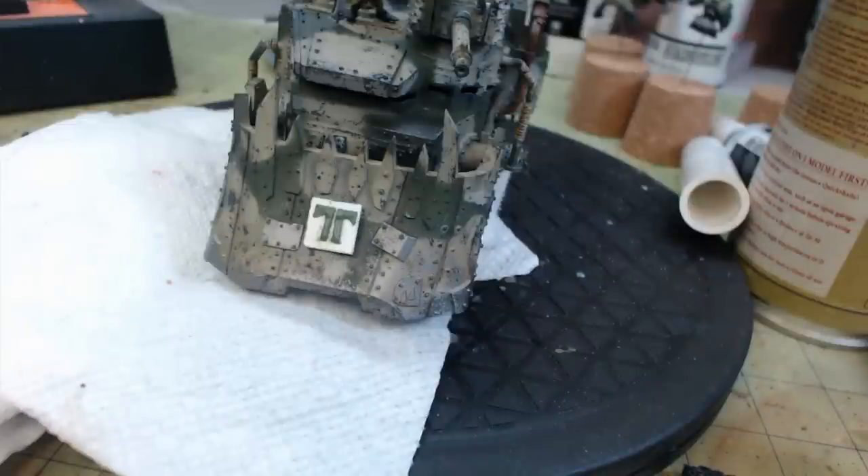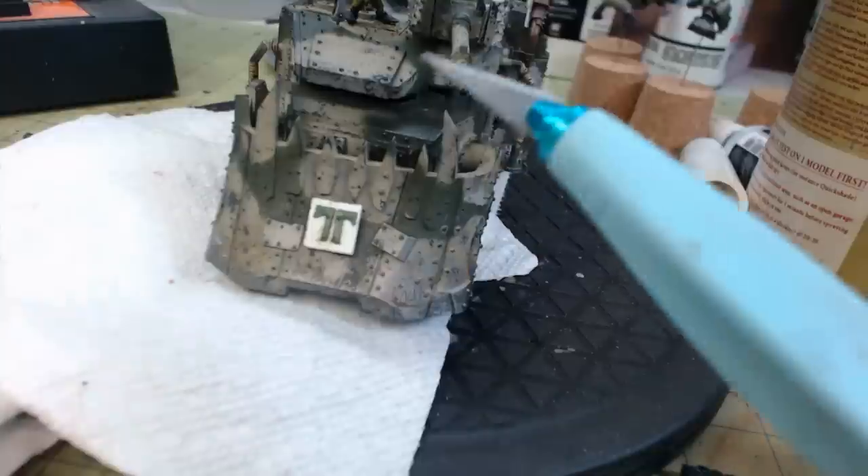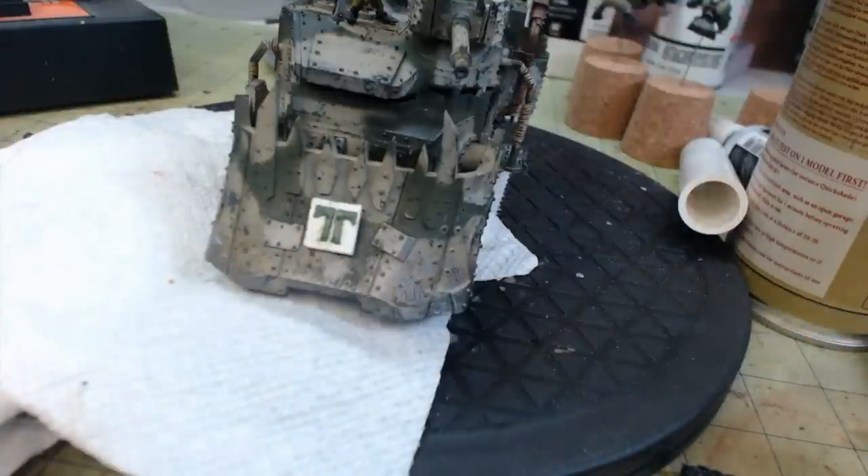I used the subtractive method — basically I just took a big blob, cut it into a square, and started cutting away. I have all kinds of sculpting tools but the best tool is the hobby knife, that's the most exact. I've been using dental tools and shapers, but honestly just give me a hobby knife and a toothpick and I'd probably do better than having lots of money invested in dentist tools.